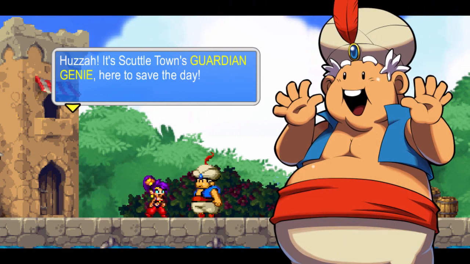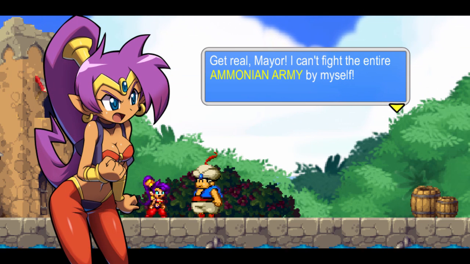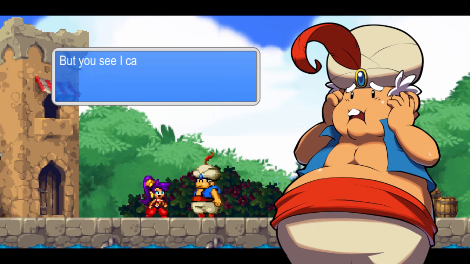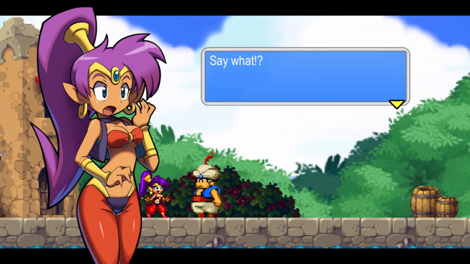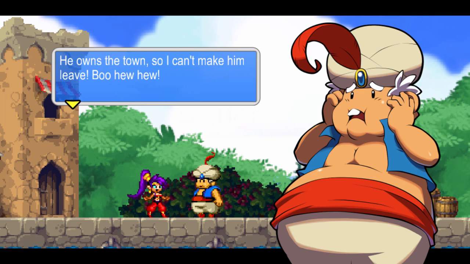Huzzah! It's Scuttle Town's Guardian Genie here to save the day! Get real, Mayor. I can't fight the entire Ammonian army by myself. Do something about this. But you see, I can't. I sold our town to the Ammo Baron in a moment of weakness and then spent the money on cheap, waxy chocolates and ate them. Say what? Then I had to go make dirty water, and by the time I got back, he'd already started to move in. He owns the town, so I can't make him leave.